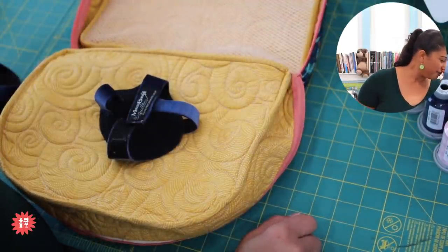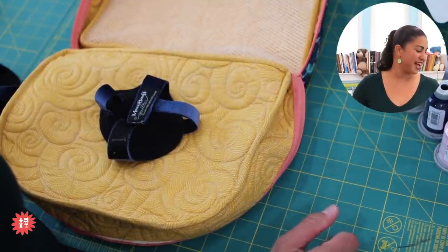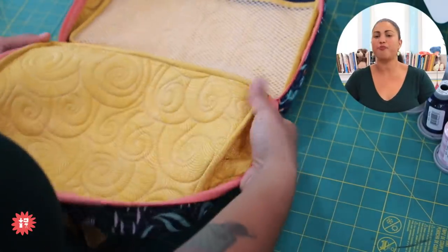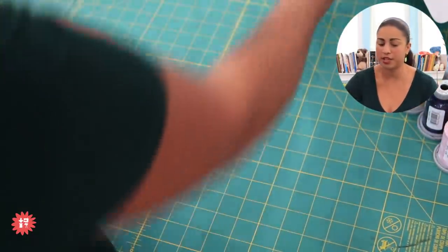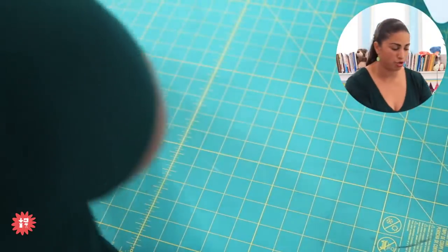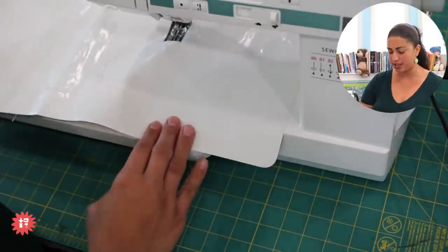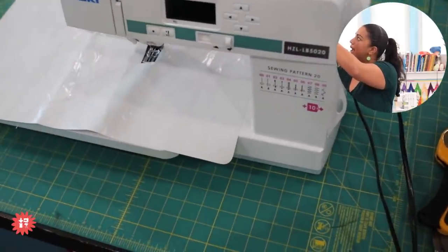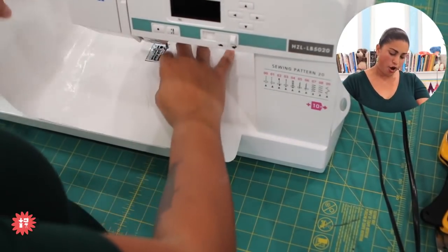Oh, thanks, Miss Monique. She says, thanks so very much. You cleared up a lot of questions. I think I might be able to tackle this now. Thanks for the great tutorial. I'm super glad to hear it. I don't want people to think that you have to hold yourself back from trying free motion quilting because you don't have this or you don't have that. Jump right in. Just check the settings on your machine. Get yourself a foot that will allow you to do it, whether it's low shank or high shank. Make sure you check your user manual. And then some of these things are just added accessories that help, like the Sew Slip mat, the added extension table that you can set up if you have a machine like this. But otherwise, it's just a matter of practicing and picking your first project that you want to free motion quilt. Okay, so I hope that helped y'all.